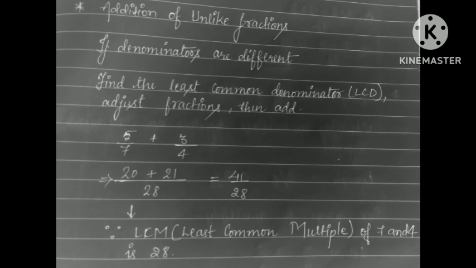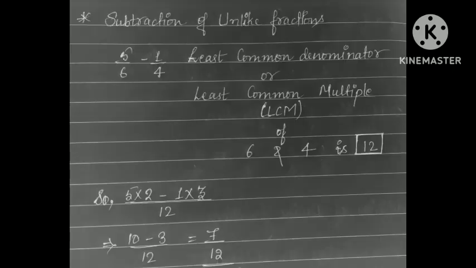So, for adding or subtracting unlike fractions, take the LCM of both denominators, and after getting the common denominator, you will be able to add or subtract the unlike fractions, just as you did with like fractions. The key here is to find the common denominator so that you now have equally divided pieces.